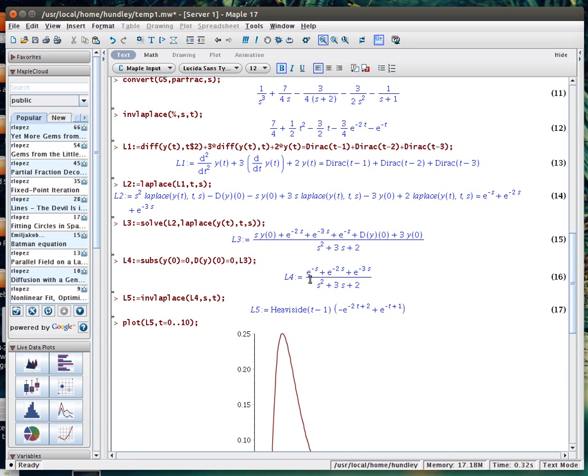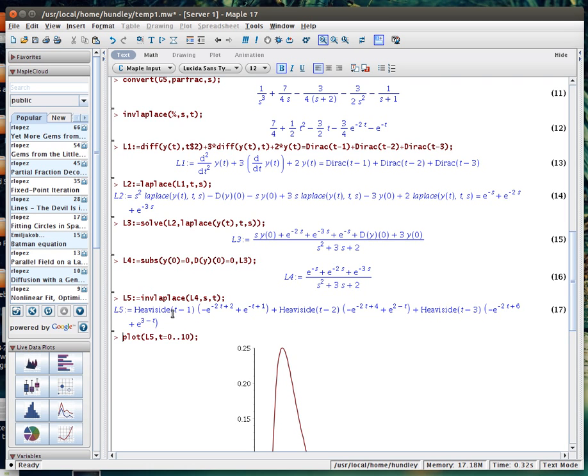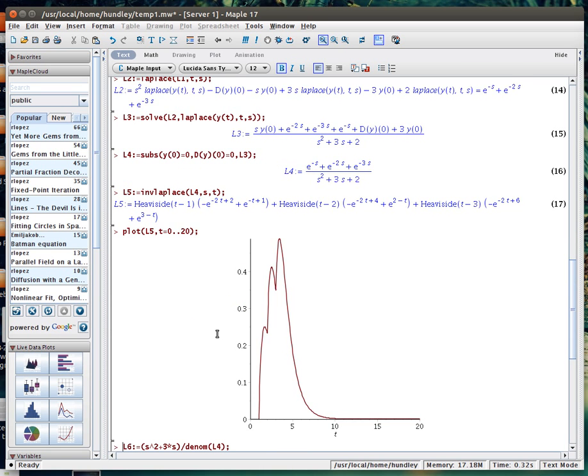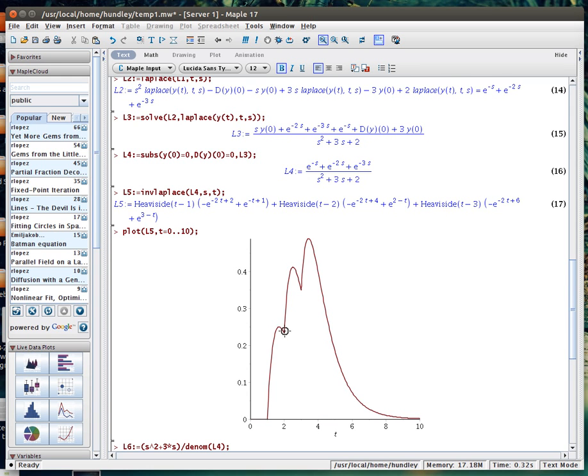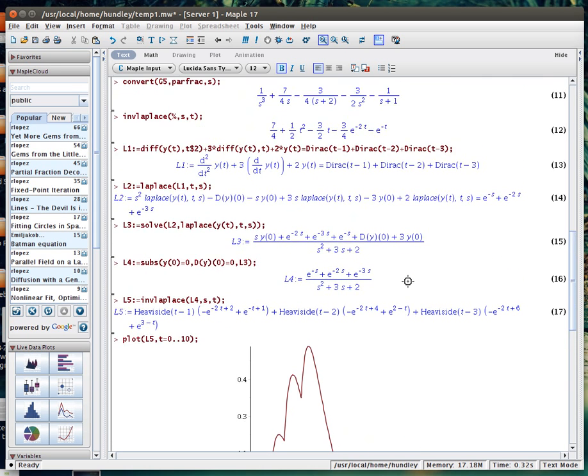Inverting these, this is going to be a Heaviside at time 1, Heaviside at time 2, Heaviside at time 3. So these are kind of activating different functions here. Let's invert that. And so here we go, Heaviside at time 1, 2, 3. And so if we plot the result, maybe I'll make time a lot longer. Oh, there we go. In fact, 10 is fine. So you can see here what's happening. I'm hitting it with a hammer, and then I hit it with a hammer, and then I hit it with a hammer. Good. Now, what happens if you hit it with a hammer going in the other direction?